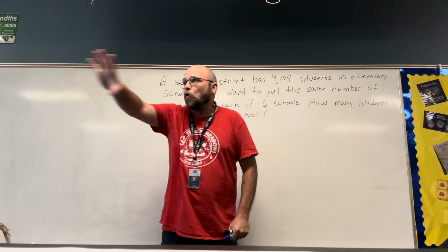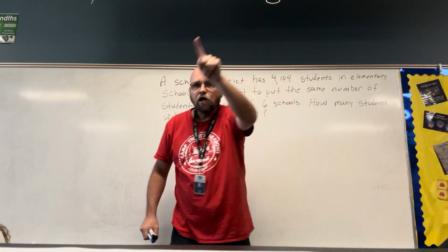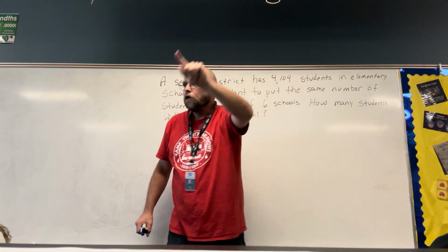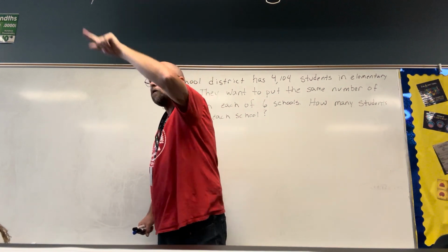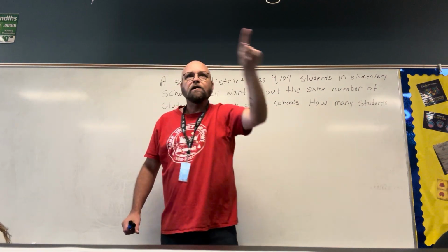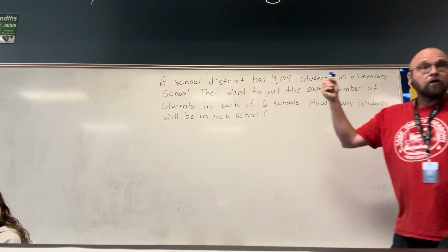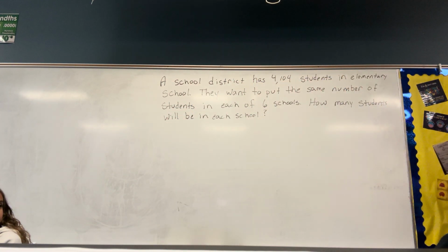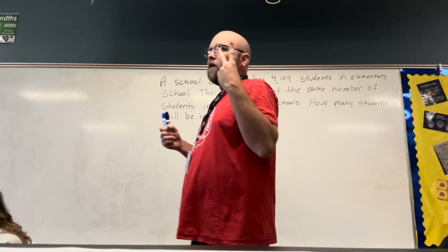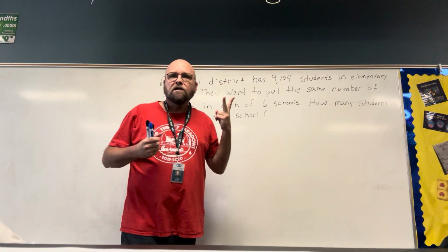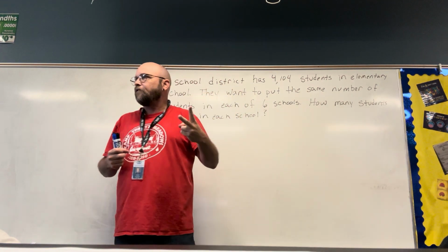So if I have 4,000 and I'm saying you go to school 1. You go to school 2. You go to school 3. You go to school 4. And then this one 5 and this one 6. And I start over. Is each school going to have more than or less than 4,104 students? Less. Now the 2 operations we know how right now to make something less is either subtraction or division.